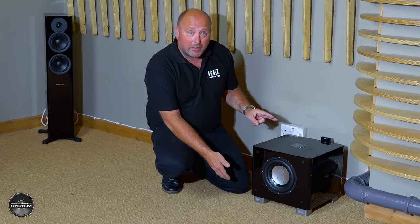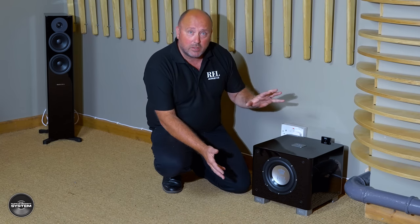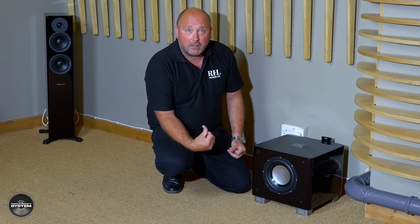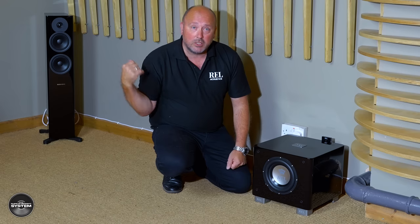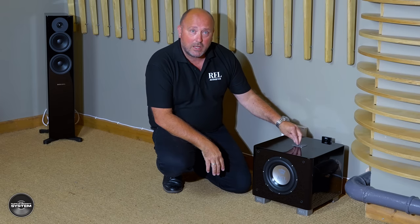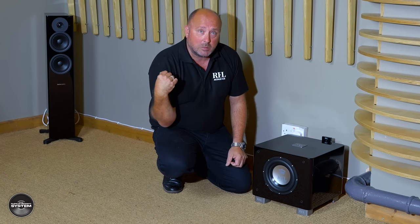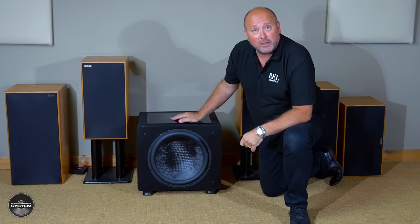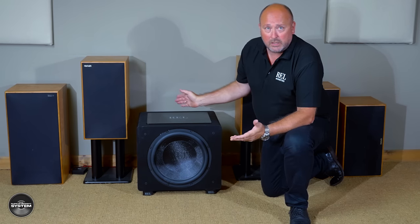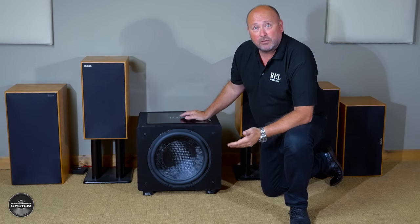For the surround channels, we're using the new T7X, and you may notice we're using it with the wireless adapter. That gives us the flexibility to place the subwoofer pretty much wherever we want it to. In fact, my home subwoofer for my center channel is behind where I sit and it doesn't have any detrimental effect. The surround speakers you can see over my shoulder are underpinned by this little subwoofer with high level. We're not using extra LFE to this product — it's simply high level to turn the surround products into full range speakers. Some of you may recognize the Predator from Terry's review. This is being run wirelessly at the back of the room with no loss in quality, no loss in timing, enabling us to place the subwoofer in a convenient place and at extra coverage where you need it.